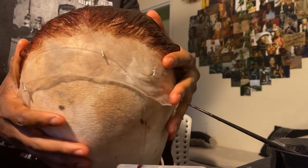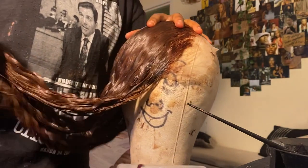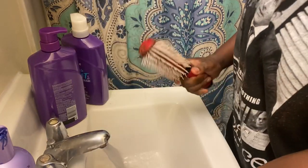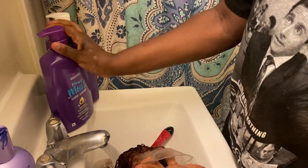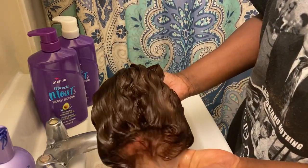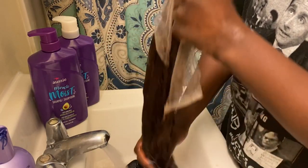Okay, it should look something like this. I know I got it on the lace a little bit, but that's okay, because I could fix it. We leave it on for like 25, 30 minutes. All right, so now we're gonna wash the dye out. I know it looks a little darker, I know. But get some cheap shampoo. Do not be wasting your money and do not be wasting your good shampoo on your wig. That is unnecessary. After I wash it, I put the hair in conditioner for a little bit so it can soften up again, because it's been bleached and dyed, so it's gonna be a little coarse. So I put it in some conditioner to soften it up.